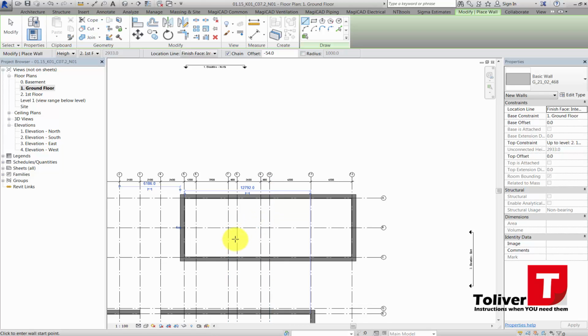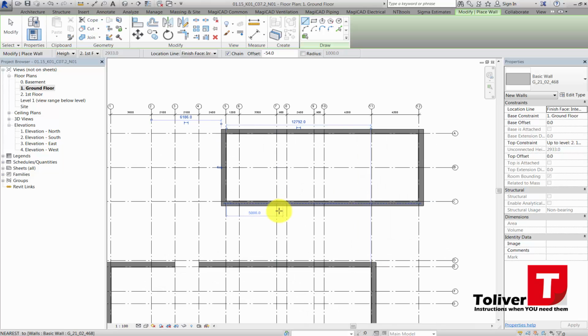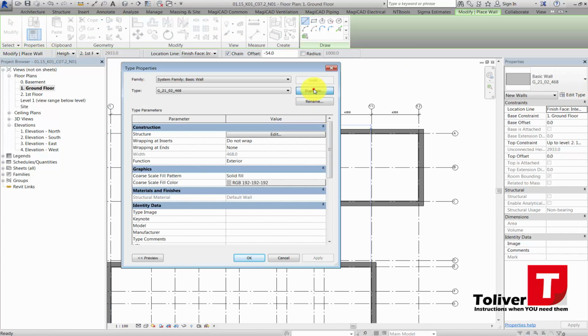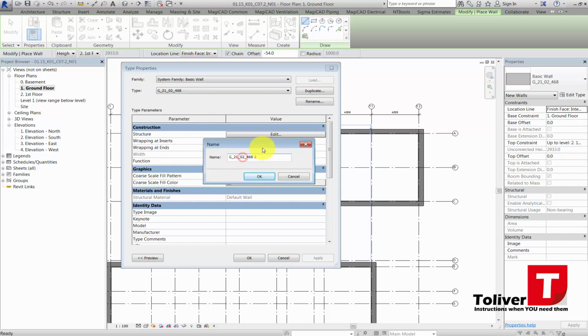That was that wall. Then I need to do the next wall, and the next wall is going to be my wall that I'm going to be placing between these two buildings. And what I'm going to be doing again, I'm going to go in and say edit type over here. I'm going to create a duplicate, and this wall is going to be number 3, and it's going to have a thickness that's going to be called 424, like that.